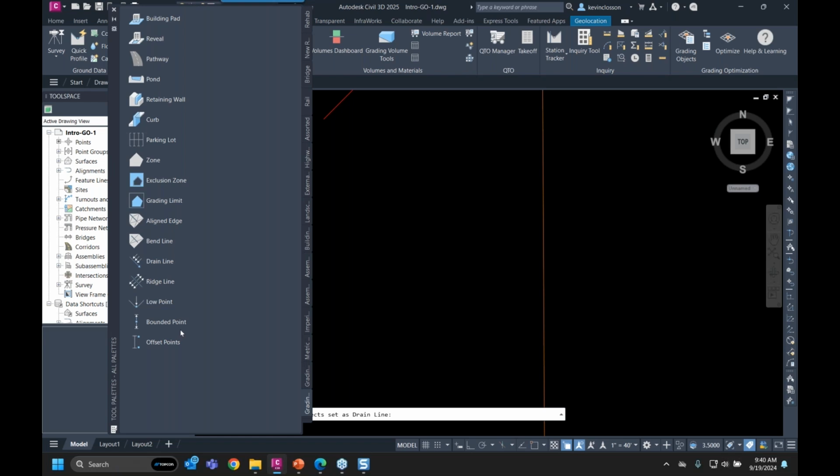A low point would be a good example. Speaking of a low point, maybe it's a drainage in a pond, or it's a key elevation that you would put, maybe in the center of a parking lot. I've done this a lot with folks where we have basically our overall grading plan of some kind of lot, whatever it may be.